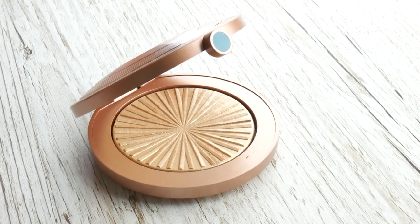So for highlight I'm so excited to try this — I haven't even properly swatched it yet, I've been waiting for this moment. It's the new Bronze Goddess Limited Edition Illuminating Powder Gelly in Heatwave. It's literally the prettiest highlighter I've ever seen. Let me pick up my little fan brush and pop some of that on. Wow — I wasn't quite expecting that. That's beautiful. I may have picked up a little bit too much on my brush at first.